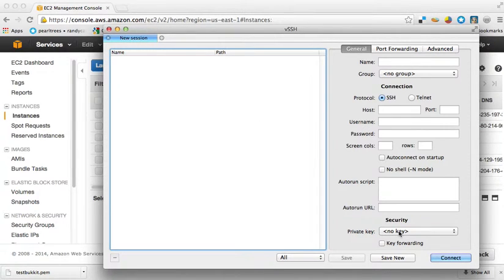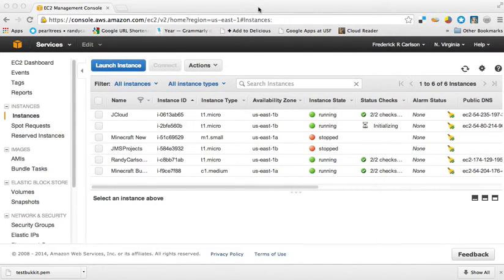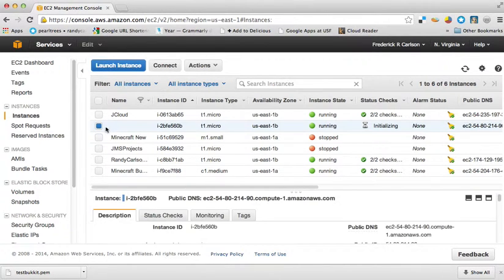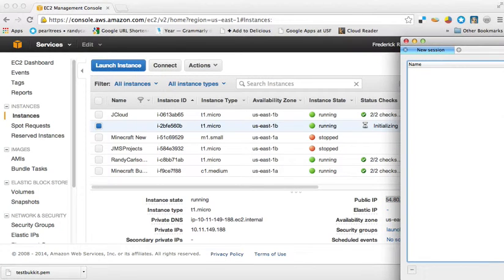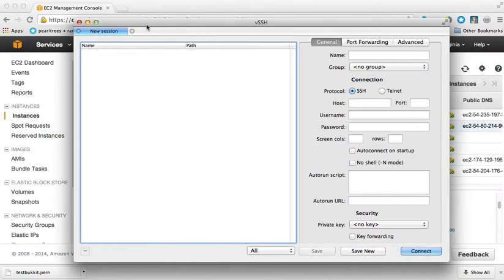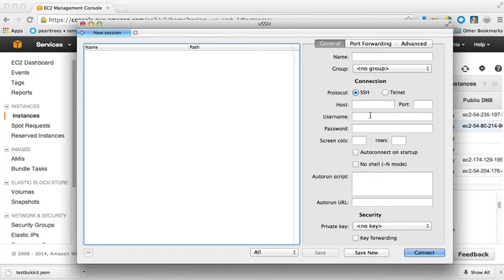So you've got the name, the group, and I'll show you that here in a minute. Let's put this out of the way for now, and we'll go to this instance. While it's initializing, nothing's keeping us from getting our next part ready. See the public IP here? I'm going to copy it, and then bring back our VSSH terminal.